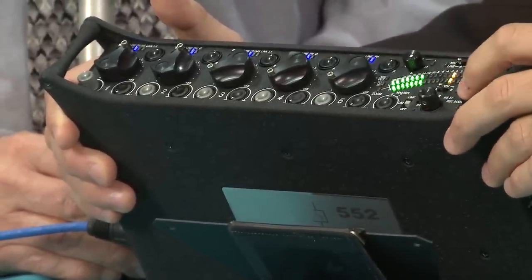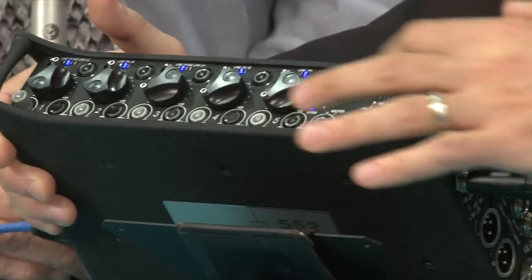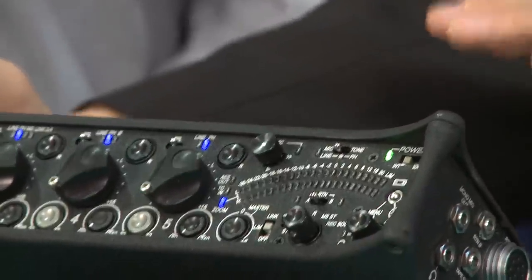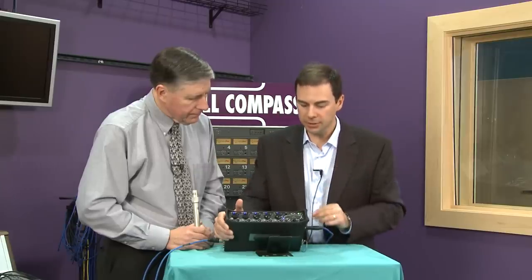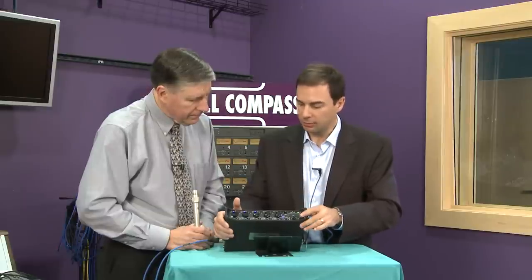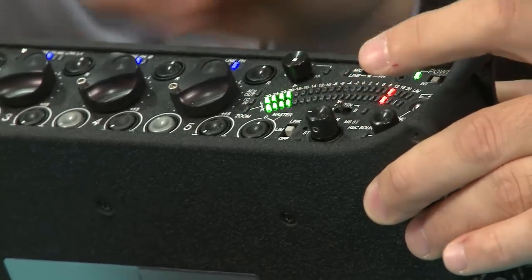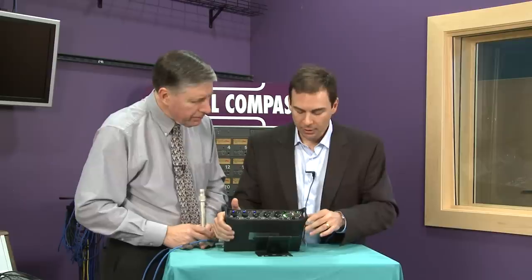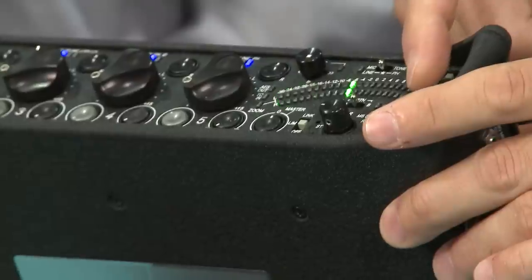We also have what's called a zoom mode — there's an LED that activates and we're only seeing the very top of the metering scale. So if we're going to a digital source and we want to maximize to zero dBFS, we can zoom in and see just the very top portion of the metering. Zoom mode is quickly toggled by hitting the headphone volume, and it shows one dB increments from the top of the scale. The normal metering scale goes from plus 20 dBu down to minus 30 dBu.